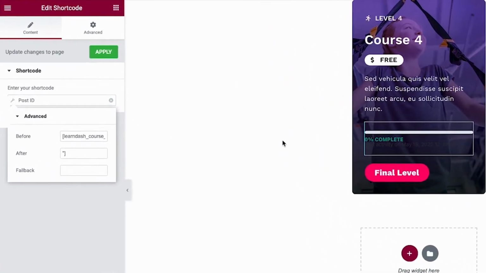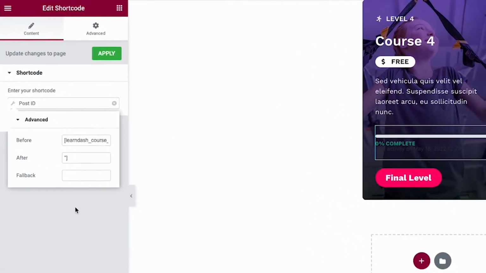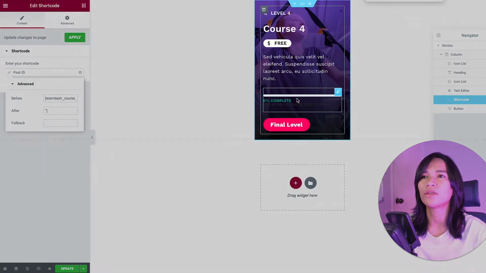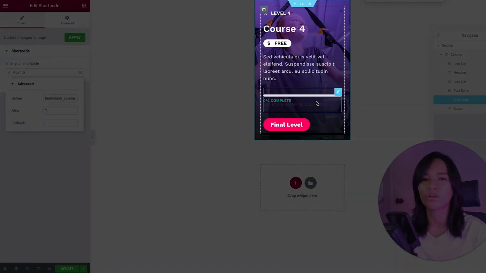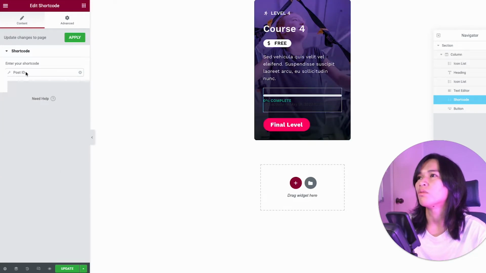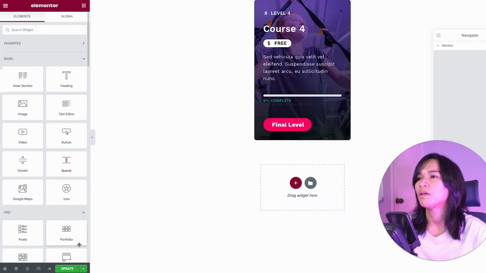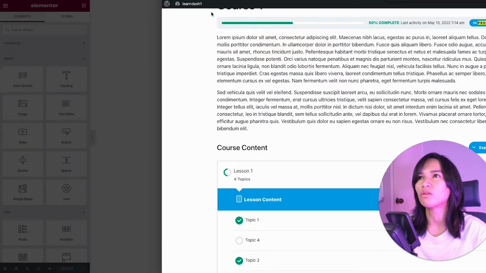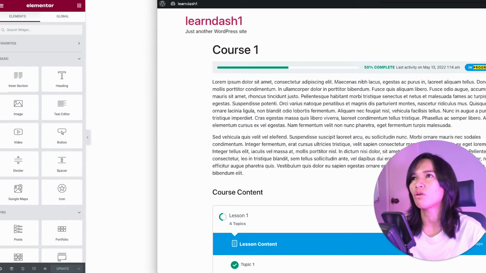As you can see, after using that shortcode, this course progress bar from LearnDash started showing up. So I'm going to hit apply and then update. I'm not going to change the text for now because I want to try another one later, but let's just go here.